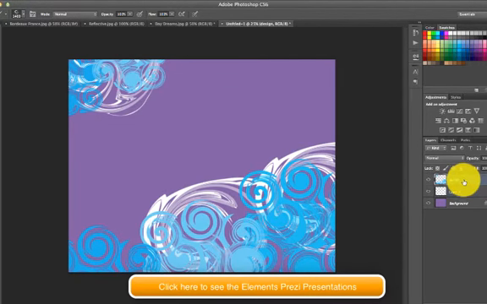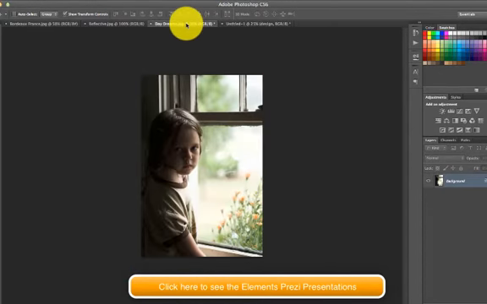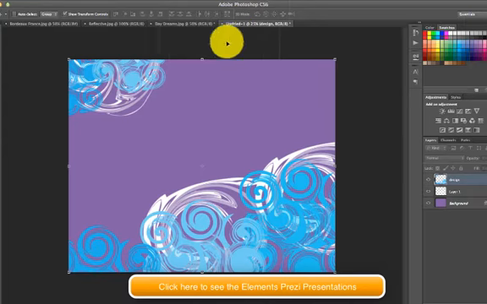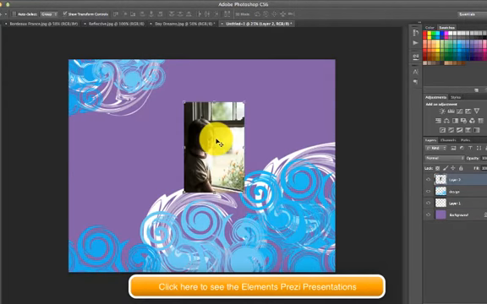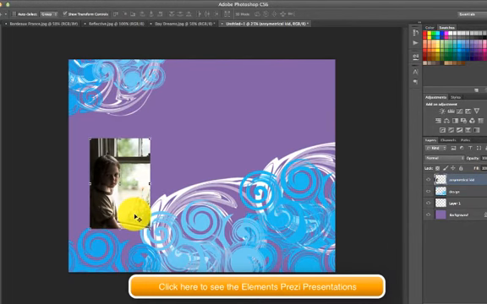Next thing that we're going to do is we're going to start to bring in your photographs. Now we talked about this in class. There's a couple different ways that you can do it. For one, you can take, so we're going to go to this particular photograph. You can take your photograph, drag it, and hover above where it says Untitled up here, and then drag it and place it on your canvas. Notice that it's going to make a new layer. I'm going to title this Asymmetrical Kid. I'm going to move that off to the side.